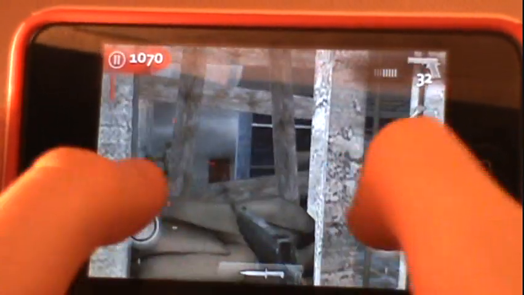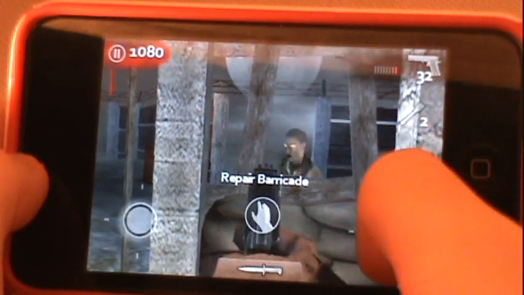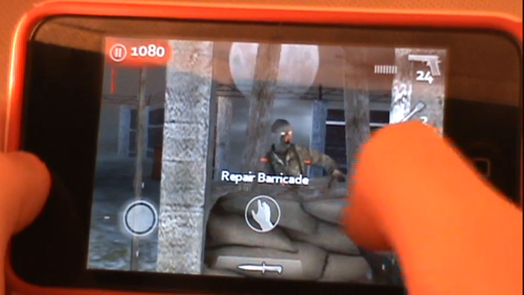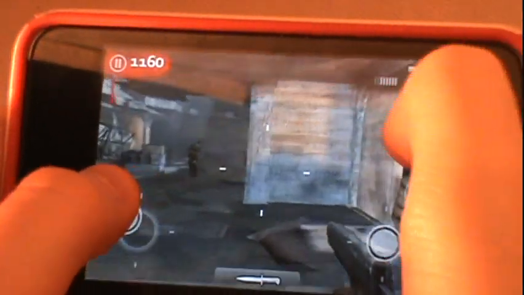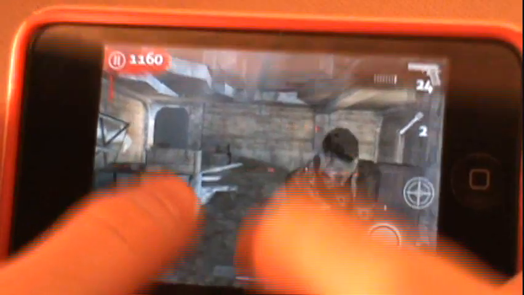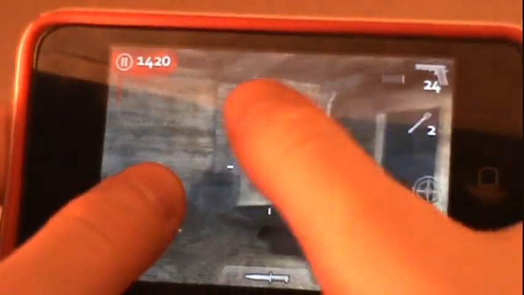We got one coming over to this window. Let's aim at him. Am I not hitting him? Yes, that's correct, I'm not hitting him. So let's just do the auto aim. And there we go. So now I can repair the barricade by pushing it once, turn 90 degrees, and we'll continue over here. Now we got this guy coming in. Let's just knife him. You can knife the first few enemies. The earlier levels are going to be much easier.